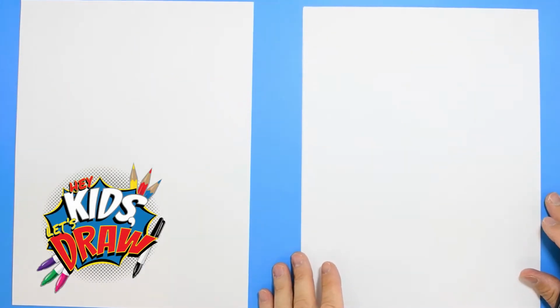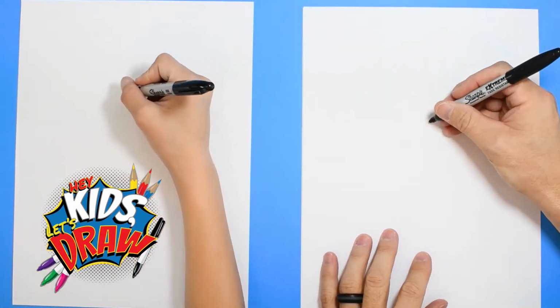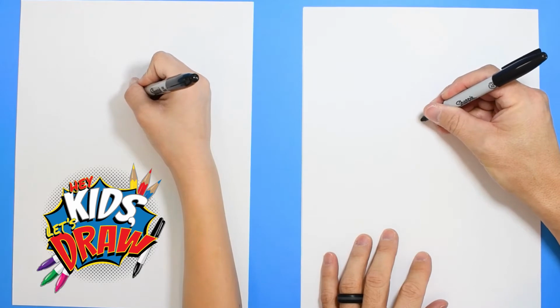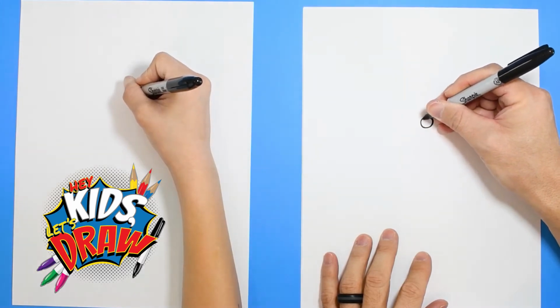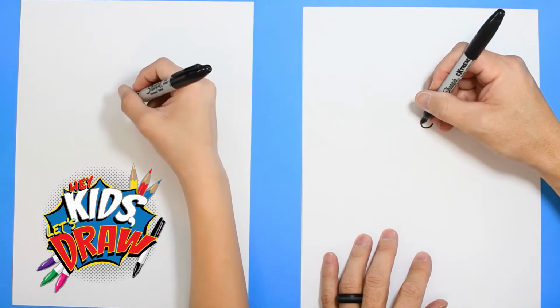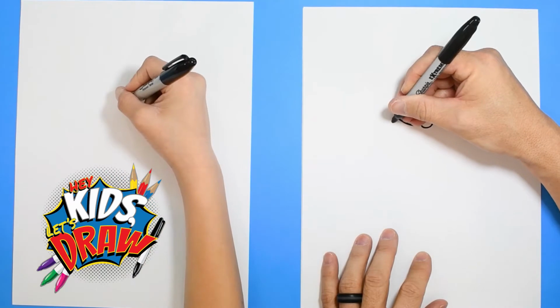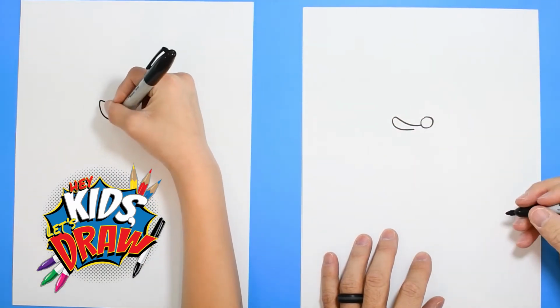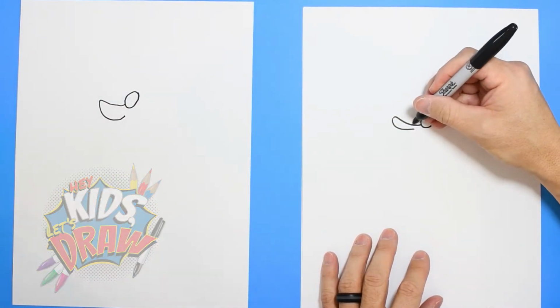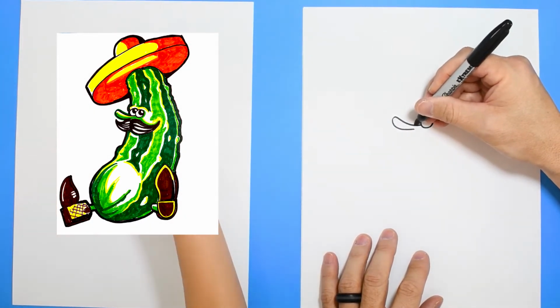Alrighty, you ready to draw this pickle? Here we go. We're gonna draw some eyes. We're gonna give our pickle some fun eyes. So do a little circle here. And we're gonna bring a big nose out. So here we go. And back. Good job. I'm gonna like mine, but do bigger. That's a good nose. Let's do another eye right here.